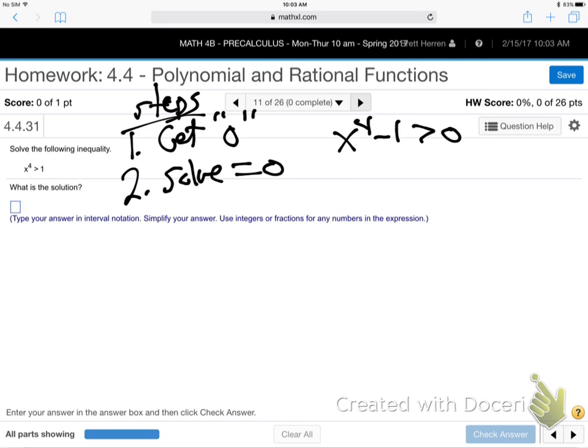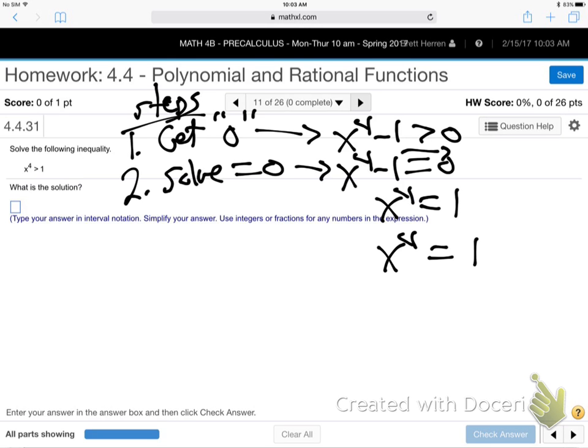You can factor, you can fourth root it, whatever you want to do. So here, I'll just make it equal. There's step 1, here's step 2. Make it equals, bump the 1 to the other side. x to the fourth is 1. Then do the fourth root thing. Or you could have factored it too. That would have been okay too. When you put an even root, roof on the house, up and down the ladder, it's plus or minus 1. My goofy saying, it's going to serve you well. Roof on the house, up and down the ladder. All right, plus or minus 1. Same thing you'd get if you factored it all out.